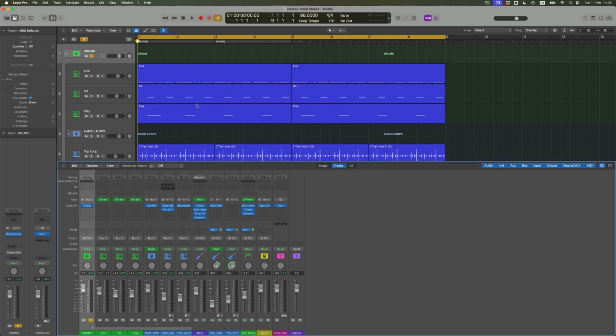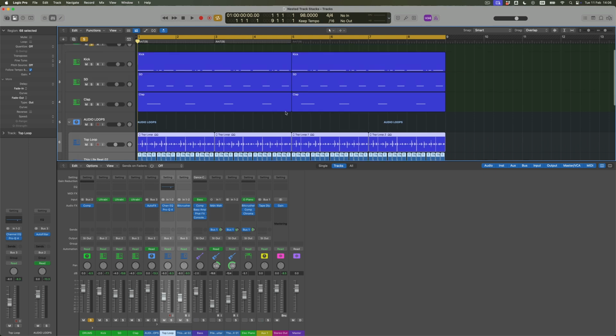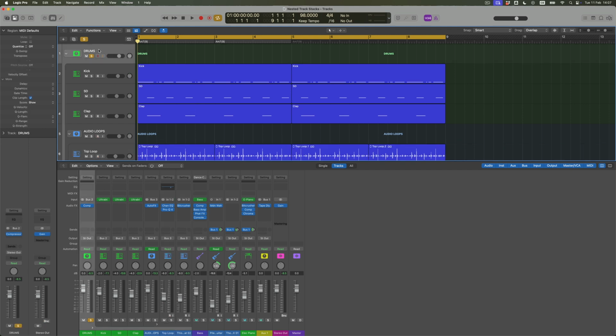So think about it like this for a moment. These 2 audio loops are being sent to their own submix where they have a filter which emerges over the first 5 bars. They are part of an overall drum mix, which also includes the kick, the snare, and the clap. And all of those things are being compressed at the main track stack for all of the drums. So the filtering is being applied to just 2 elements of that, but it's not being applied to the other 3. Now, a useful question might be, I like that idea, but what if I want to put the clap sound in with the loops so that that joins the filter?